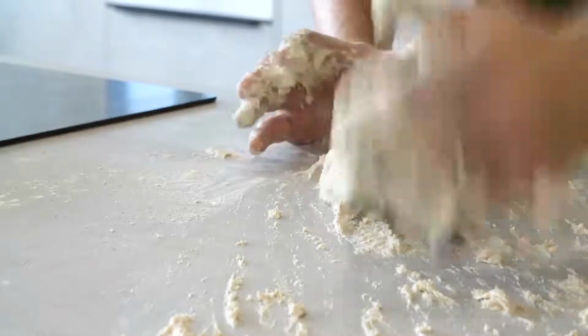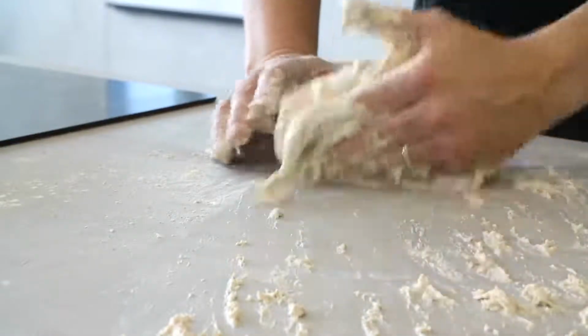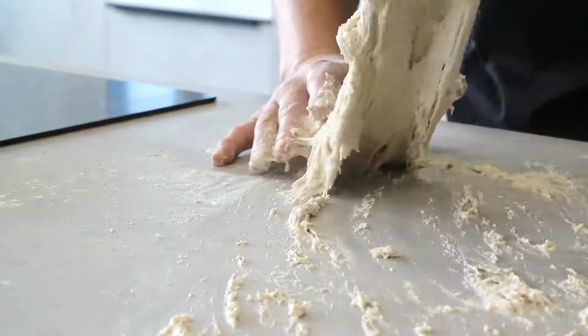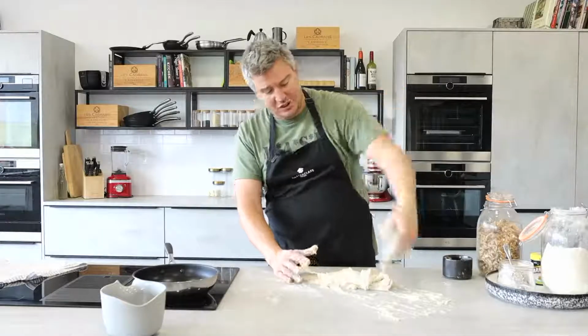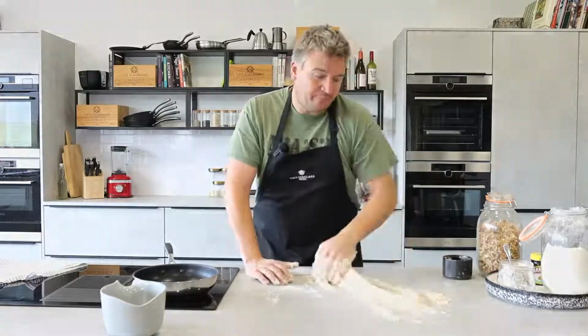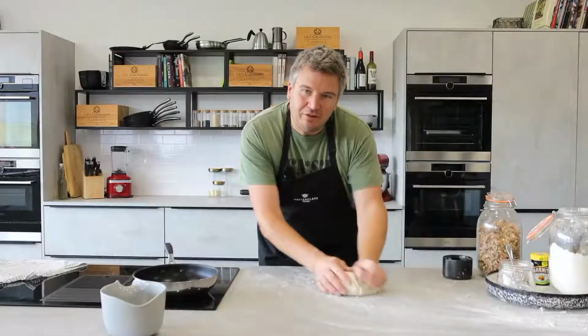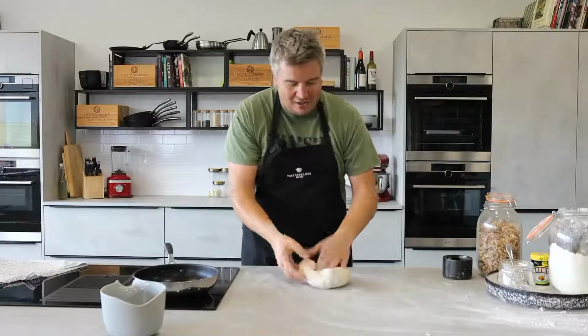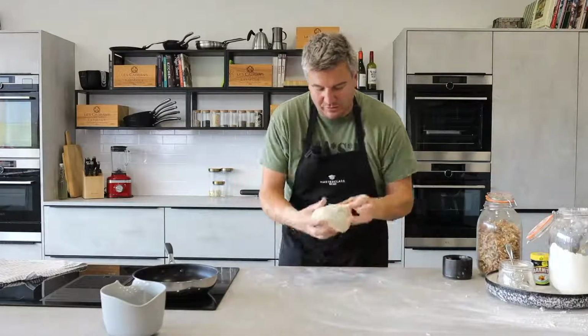But can you see the dough's changing already, Emily? Yeah. It's not as sort of spreading as much, and it's got that lovely elasticity. Look at that. It's going to be a fabulous loaf as long as you put the work in. So you can see now the dough has come really smooth and it's nice and stretchy. That's exactly how we want it to be.